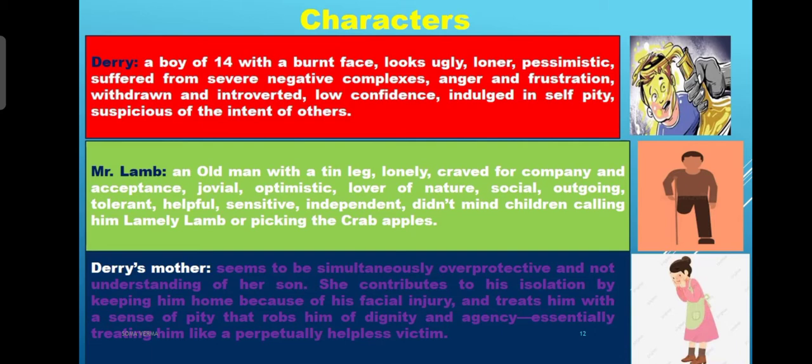Still I have tried to give a character sketch of her in case you get any question on her. So Derry's mother seems to be simultaneously overprotective and not understanding of her son. She contributes to his isolation. Derry already felt lonely, and both the parents used to make him feel more lonely. How? By keeping him home because of his facial injury, and treating him with a sense of pity that robs him of dignity and agency, essentially treating him like a perpetually helpless victim. So this actually was not helping the child. In this way, the child was getting harmed by the overprotection and by not being given any respect.